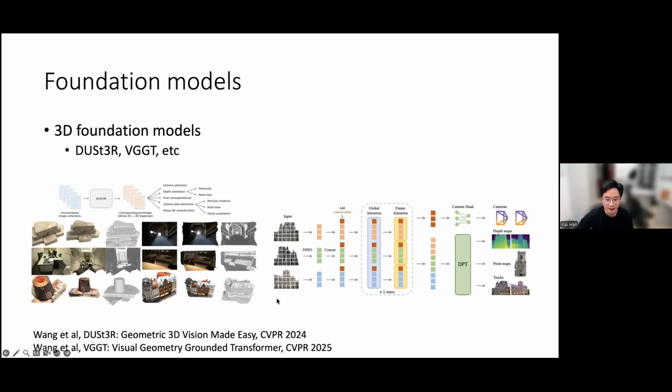Later on, VGGT optimized things significantly, so it can accept an arbitrary number of images as input, and then with the global attention and the frame attention mechanism, eventually we can get the camera pose, and also with this DPT head, we can get other geometry-related information such as depth map, point map, and the tracks.